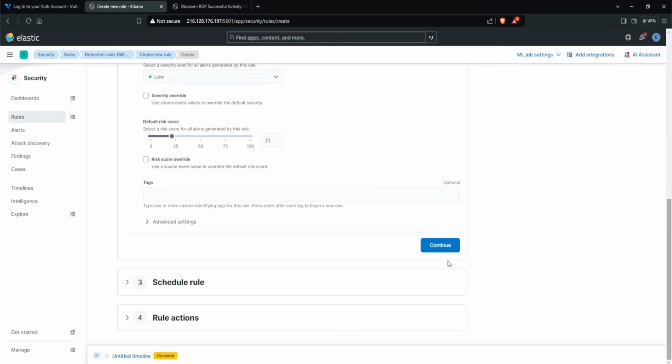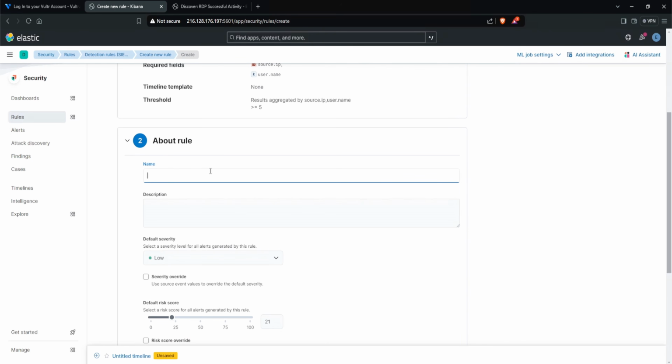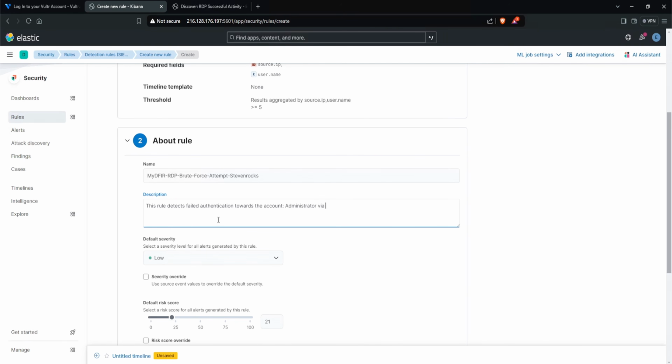Let's click on continue. For the name, call it MyDFIR-RDP-brute force attempt-Steven rocks. For the description, this rule detects failed authentication towards the account administrator via RDP.